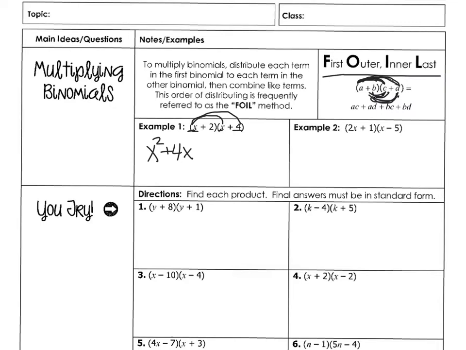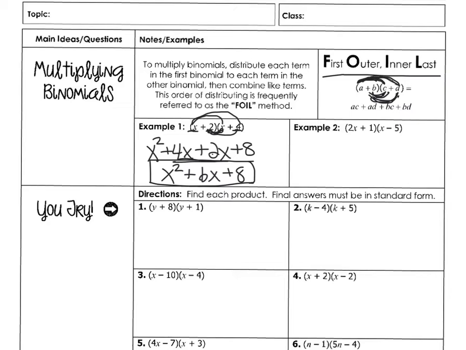Then I'll multiply the 2 with everything inside. So 2 with x, which they're both inside. So 2x. And then I'm going to multiply the 2 with the 4, which they are the last terms in the binomials. So it's 8. All right. You'll always combine these two center terms. So x squared plus 4x and 2x is 6x, because they're matching, right? Plus 8. And this would be your answer.